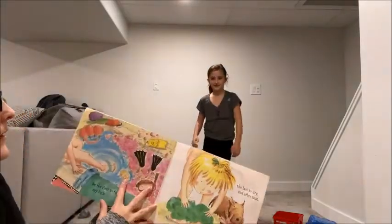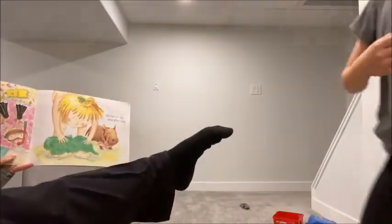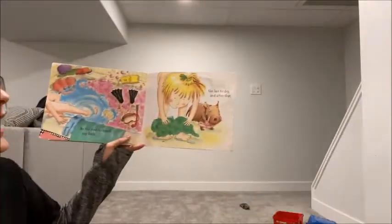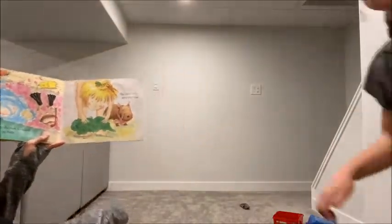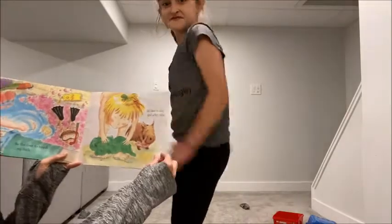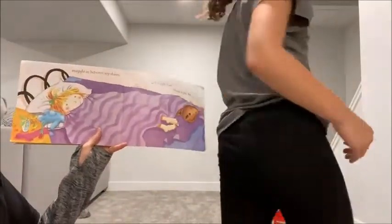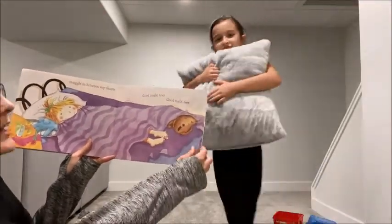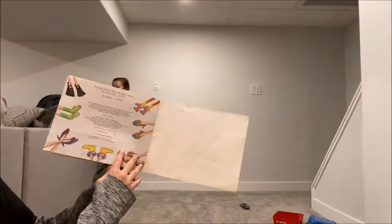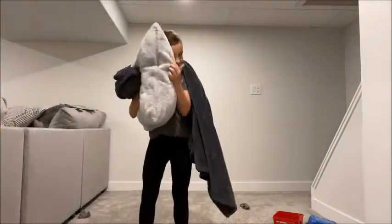She loves the water. Be first to touch my bath. Let's try just one foot in the bath. Oh, it's nice and warm. And last to dry. Pretend to dry your body off. Come over here. Dry your body off. And after that, snuggle in between my sheets. Kenna, we can't see you over there. Good night, toes. Good night, feet. That is the end. Kenna's really taking this to heart here.